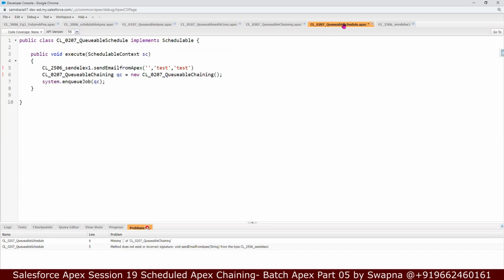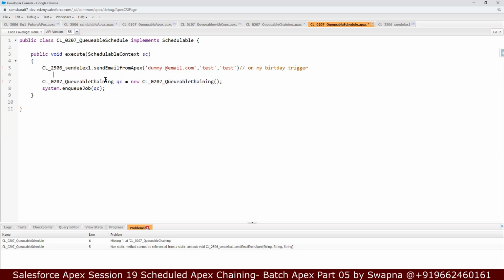For now, I'm giving some dummy email. So first trigger the email on my birthday. Trigger one email saying happy birthday. And immediately run the chaining job.